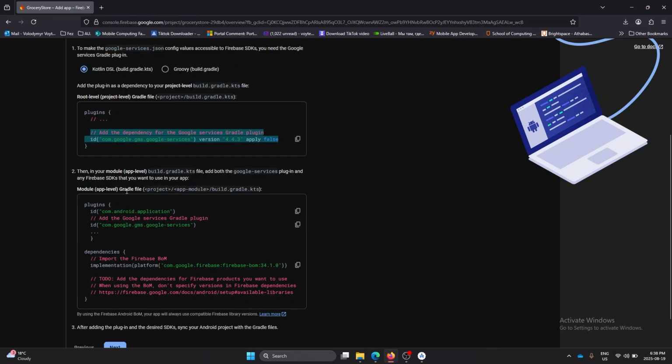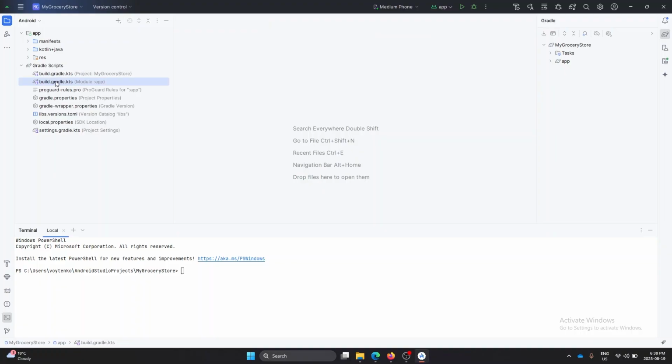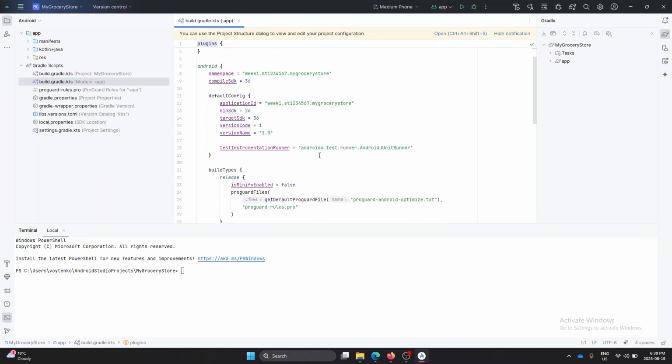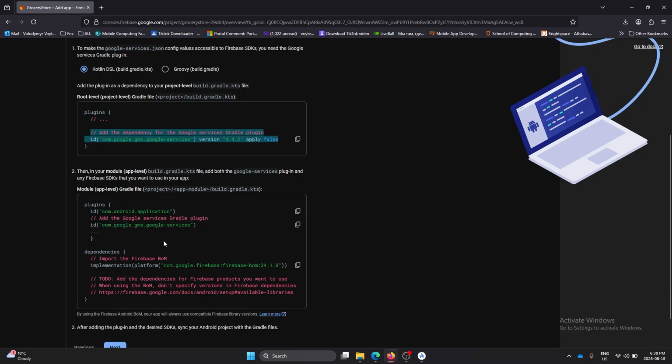So first of all, that will be the module app Gradle. So we need to find this first. This one should be closed, and module app should be open. So right now you see plugins again, right? Android application, compose. We might need to bring one more plugin.